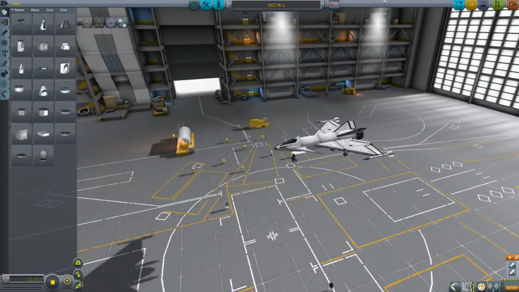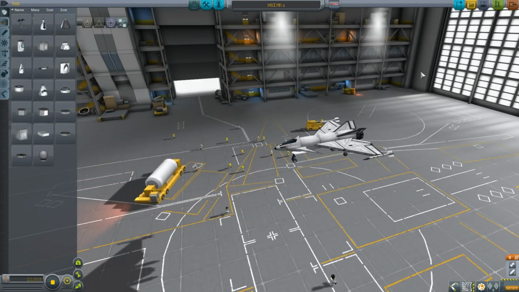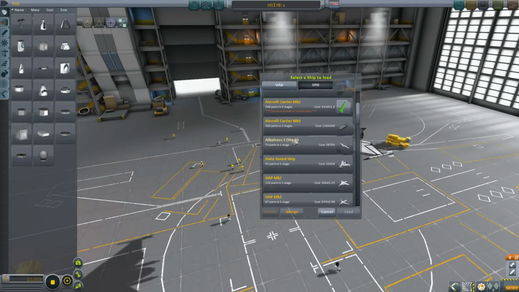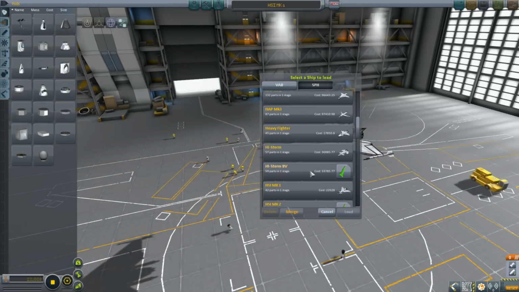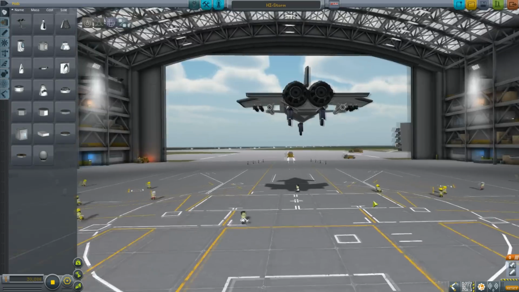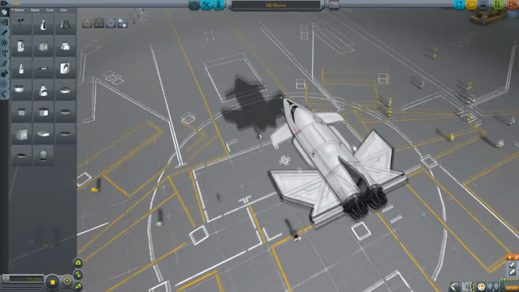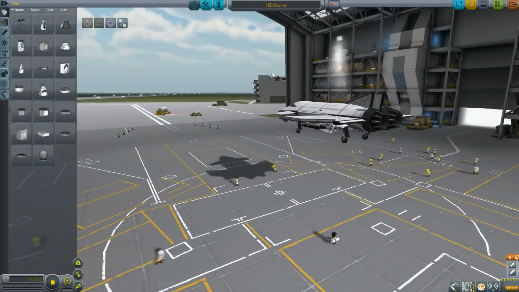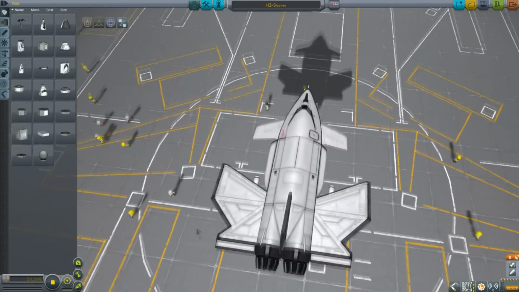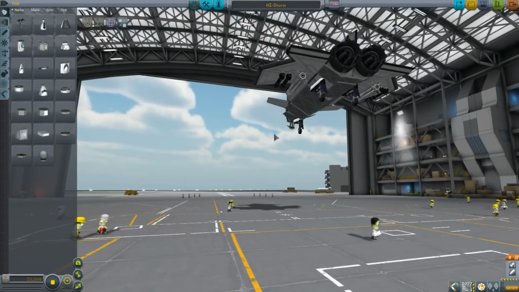Okay, so we're back in the spaceplane hangar again. Again, had to pause the recording because of glitchiness. And the next thing is pretty much my favorite plane. It's called the HI Storm. Because it's a HI Storm. It's an armored fighter. It can be a fighter or a ground assault vehicle. It's basically my armored mini plane.